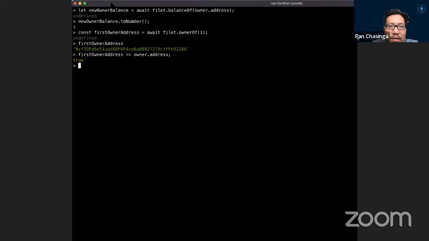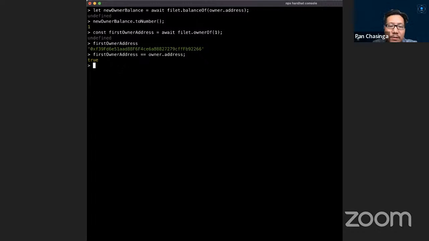Okay, and then the last step here, but a very important step, is we have to be able to transfer NFTs to our friends and family, and sell our NFTs on OpenSea, whatever. We have to be able to transfer NFTs between accounts. So we'll do just that. Transfer, because the owner account owns this token. We're just going to transfer it to user 2.